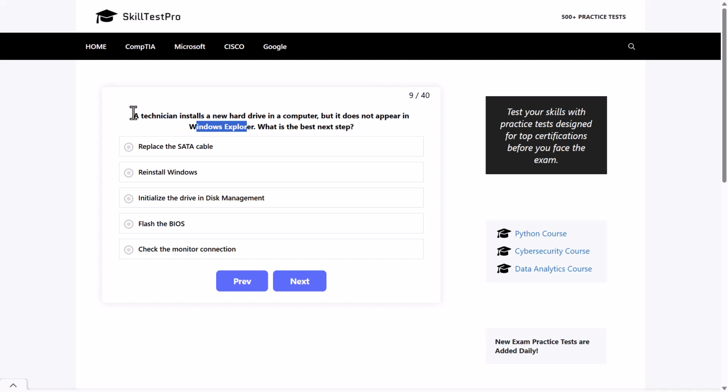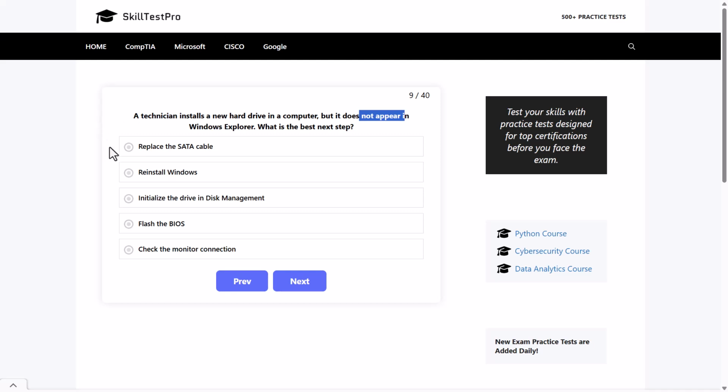In this scenario, the technician installs a new hard drive, and when he goes to his drives, like C drive or D drive or whatever drives are on that computer, the new drive is not appearing there. It is similar to pushing a USB drive into your computer and it not appearing, as USB drives are also just another type of external hard drive.